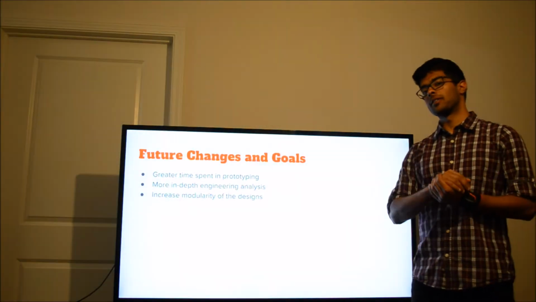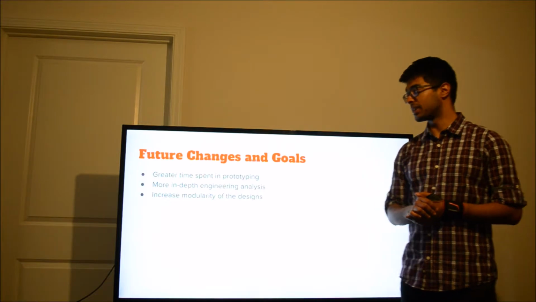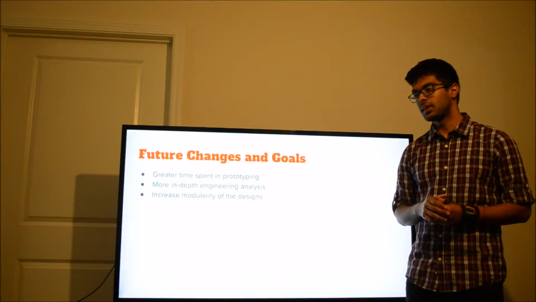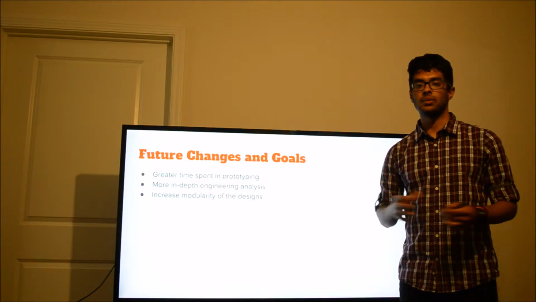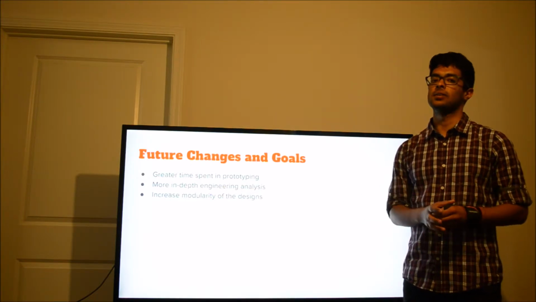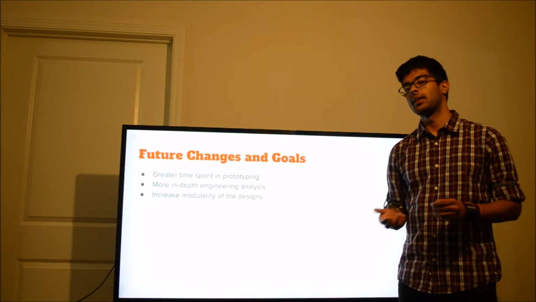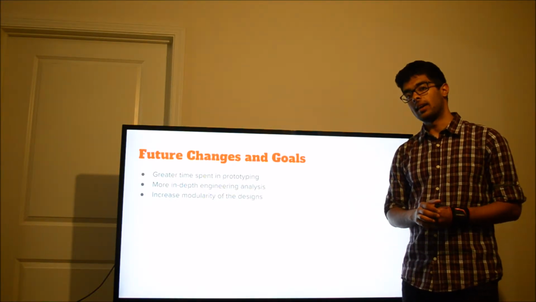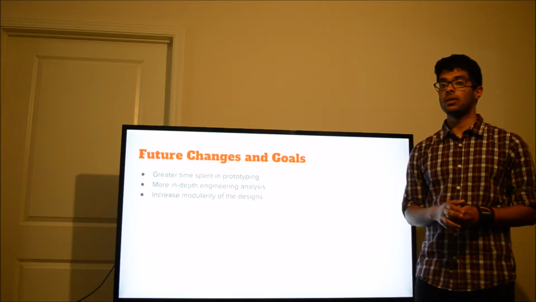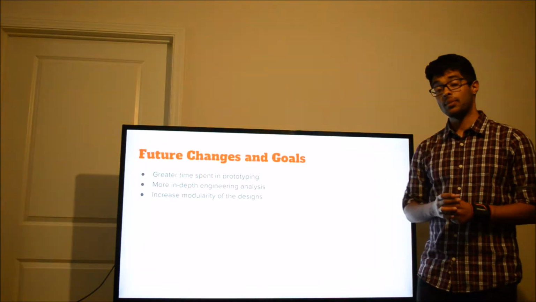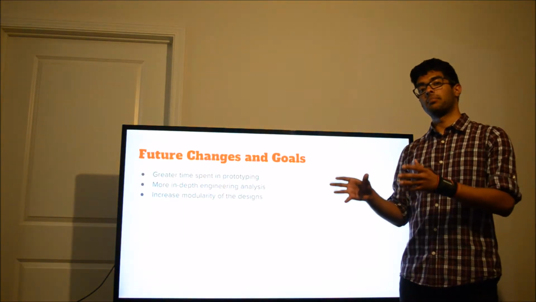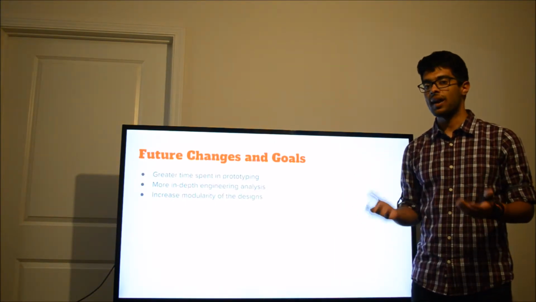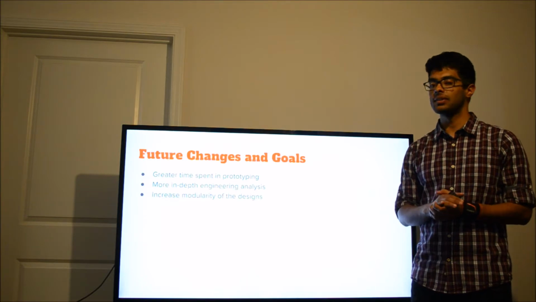So having gone through all of this, a few things that we would have wanted to change. Definitely wanted more time in prototyping. We ended up maybe creating one model that sort of worked, didn't work. There was one component that gave us a lot of trouble, and then we tried to improve that. And we had a lot of prototyping for that, but not for anything else. And I think it would have been easier and would have been a lot more fun if we had more time to just spend prototyping the product. Obviously, we couldn't do that because we have other classes that we needed to attend to.